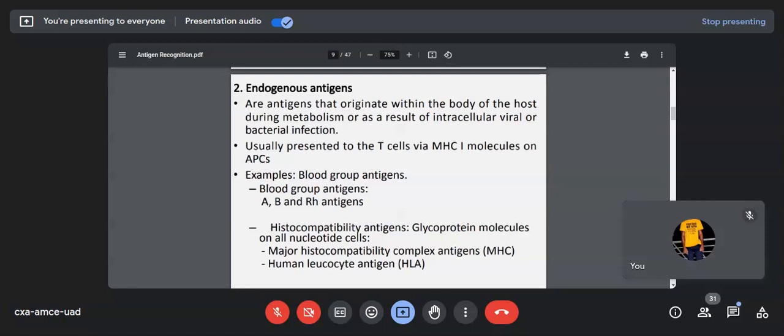So a bacteria can be regarded as an antigen because of two reasons. The first reason is that the structure, or the components that are on its structure, can be regarded as antigen. The second thing is that it produces substances like enzymes or bacterial toxins, which I will explain better when you do microbiology. These two things, the structure and the secretions, cause a bacteria to be regarded as an antigen.